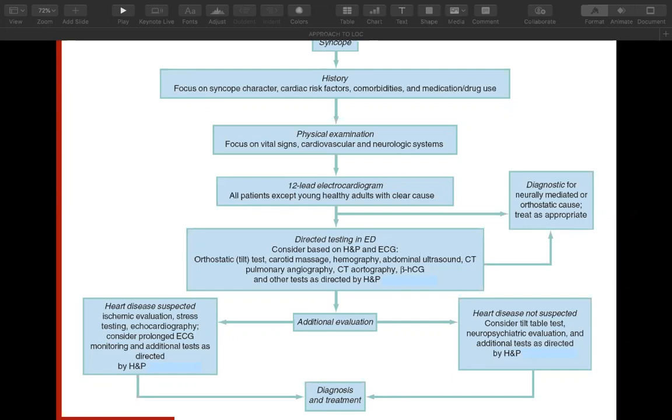So you can do some blood workups like cardiac enzymes, your BNP, to check if it's the real cause of your syncopal attack. And then once determined, we need to diagnose and treat. Of course, while waiting for the results, we still reassess the ABCDE of the patient: the airway, breathing, circulation, disability, and exposure of the patient.